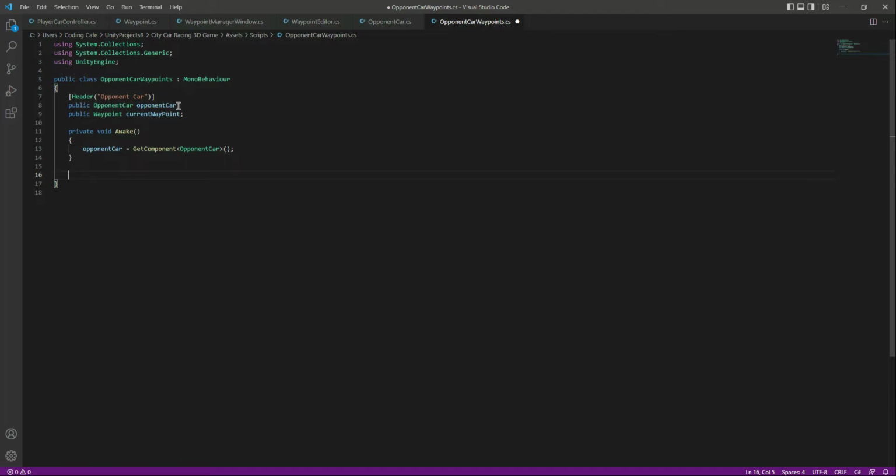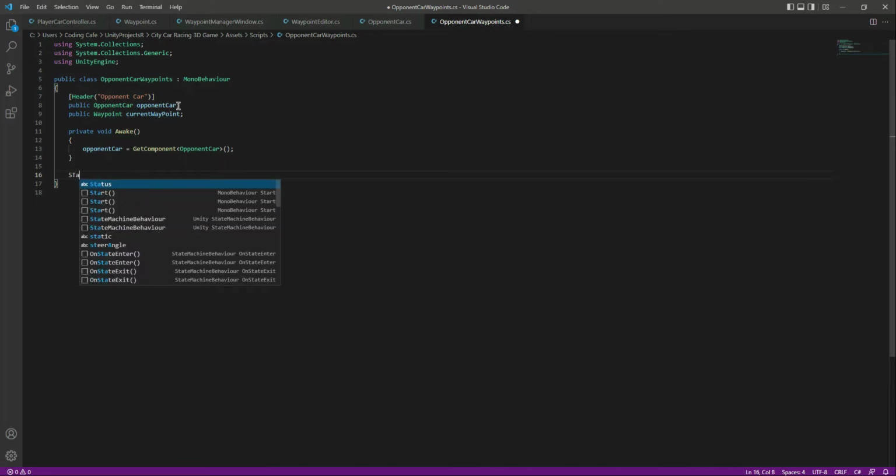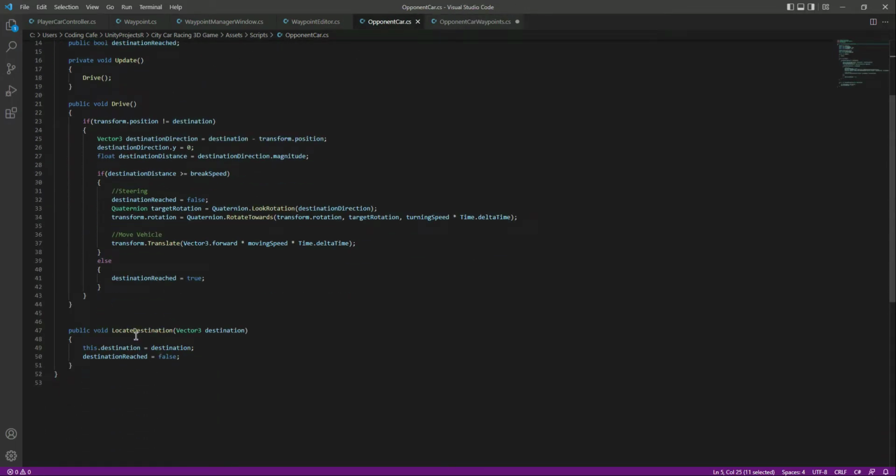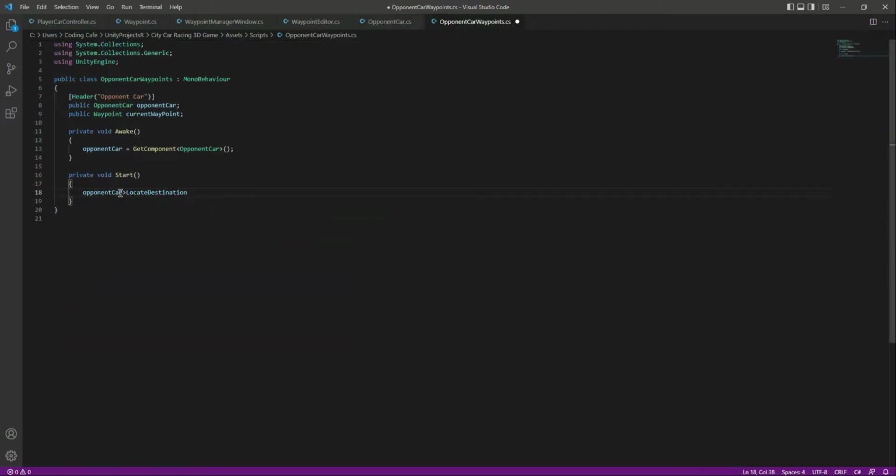Then in the start function, what we want to do is give the destination to the opponent car. So for that we will say opponent car dot locate destination, and this is basically this method, locate destination.